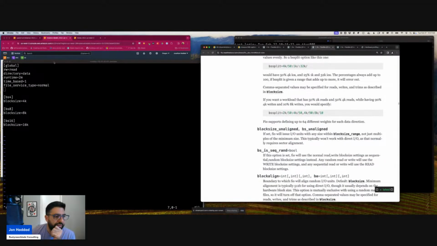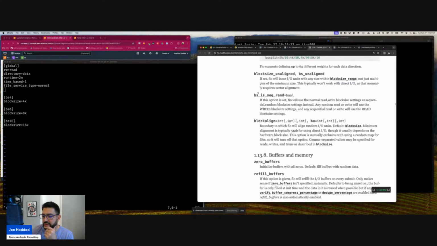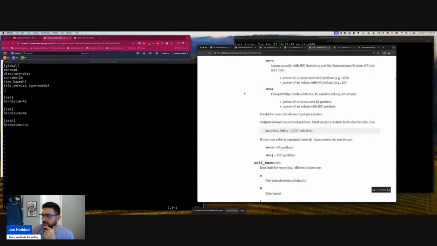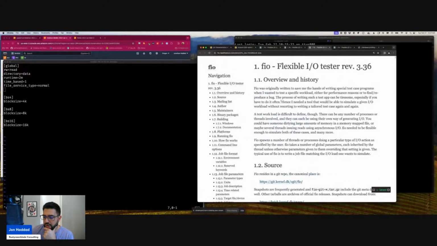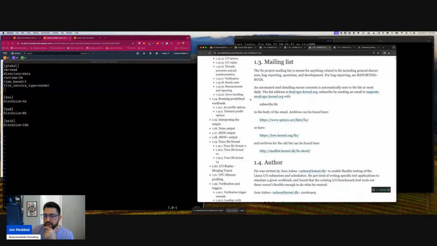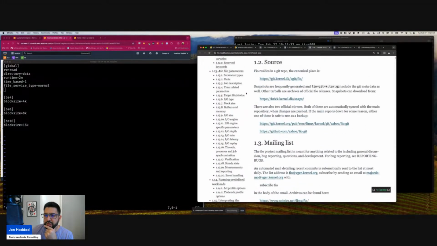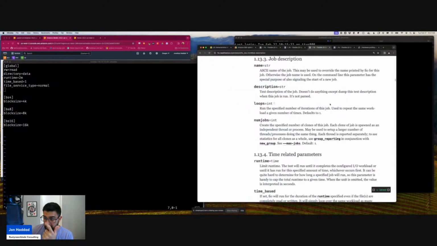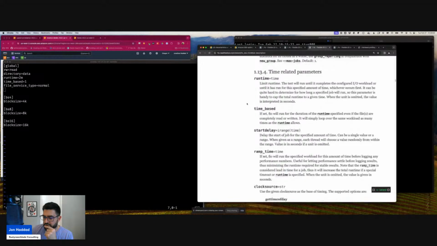So we're going to try multiple tests, but I don't want them to run at the same time. So this is where I need to configure this in the global setting. There's a job description right here. Let's see.